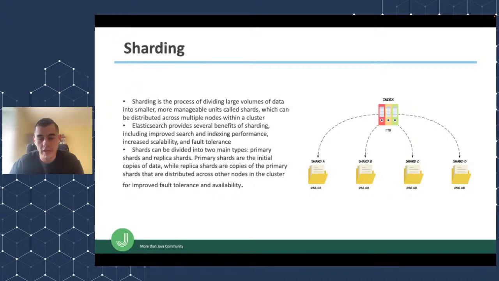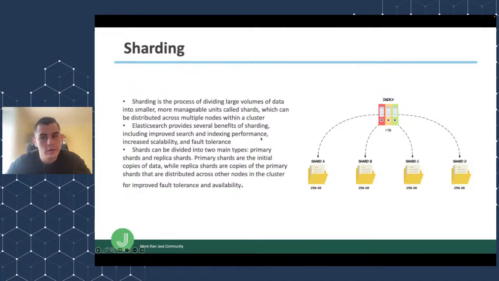And basically, in general, logically, we can't store this large index within a single node. That's why we need to logically and physically as well divide our index into smaller chunks and save each chunk to a different physical machine. It also helps us in replication as well.